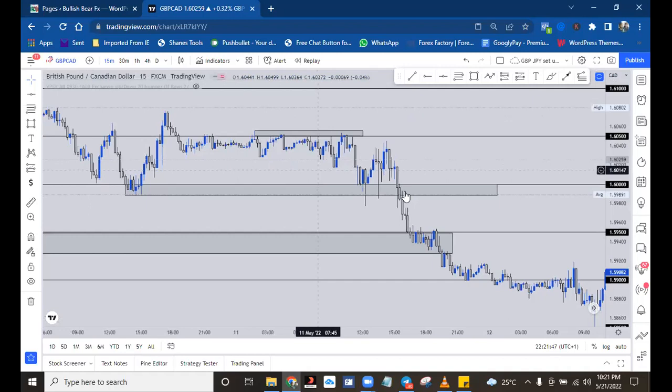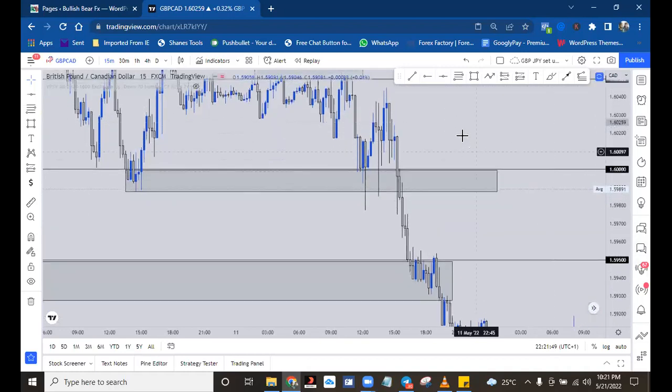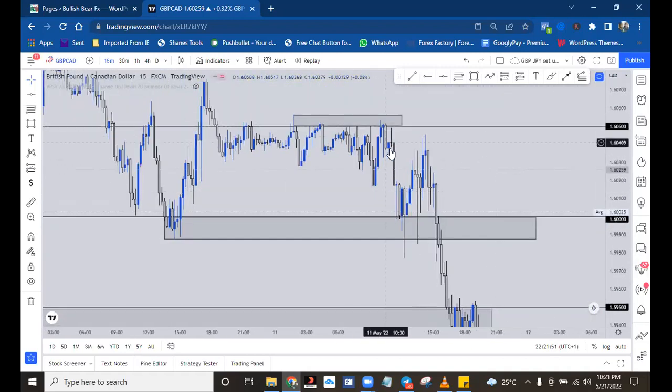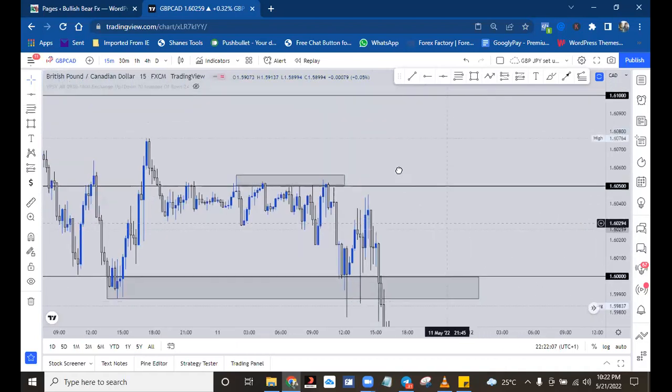Okay, so many of the times we always see price play around with emotions, play around. Price would always play around, but the fact is, with the help of the psychological level, you know where price is going to. From your resistance, you know the next level, 50 pips. All right, from your support, you know the next level, 50 pips.